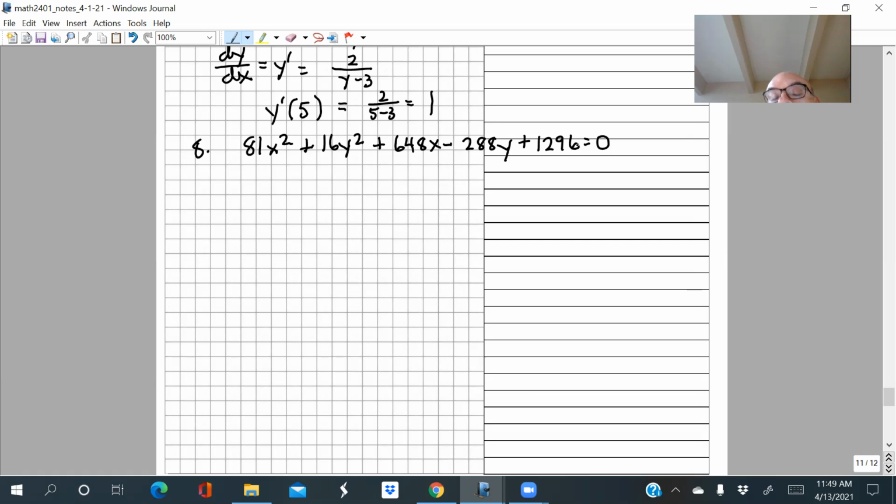So you had an equation like this one, and I think what you were asked for is where does this curve, when you graph it, have horizontal and vertical tangents? So where is the tangent line going to be horizontal? And where is the tangent line going to be vertical? Horizontal tangent lines, of course, have slope 0. What about vertical tangent lines? What is their slope?